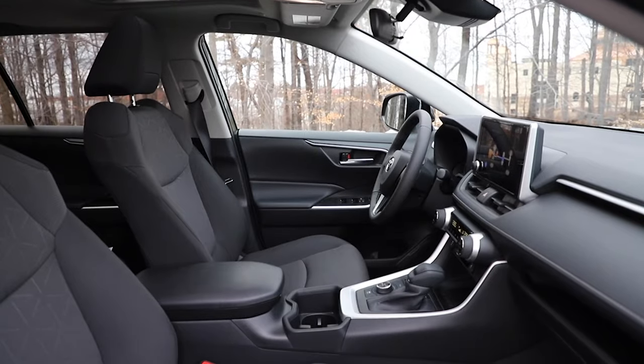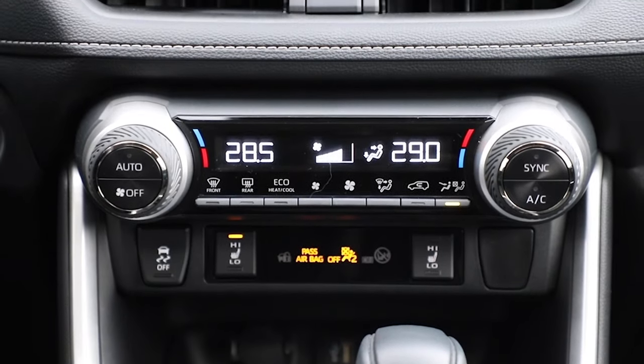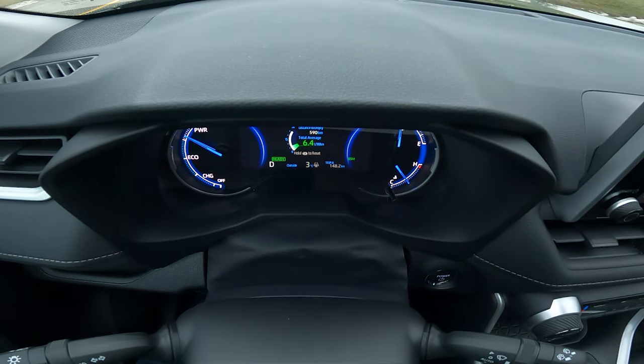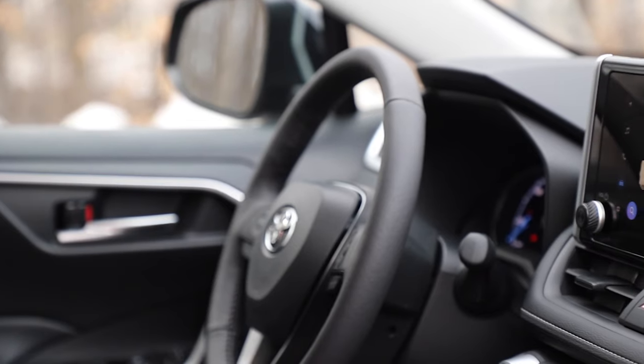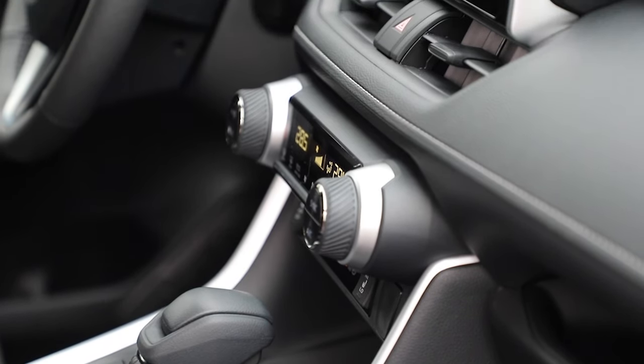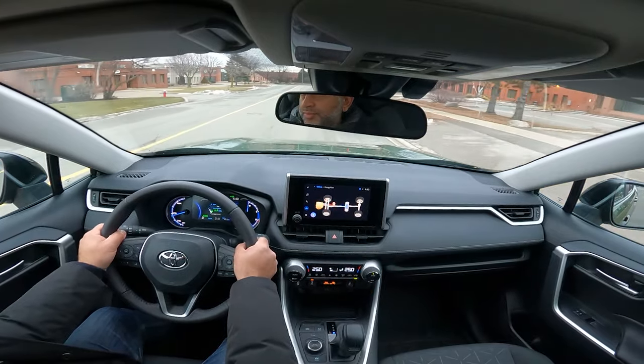Over to the RAV4 Hybrid Woodland — this is almost my perfect car. Look at the size of those buttons and dials on the HVAC, heated seats, and traction control. I don't care that the heated steering wheel is tucked away, or that there's no fully digital instrument cluster, or that it's a single-panel sunroof. This is so function-first, and all the dials have really nice grippy rubber on the outside — and that's on all RAV4s, not just the Woodland trim.